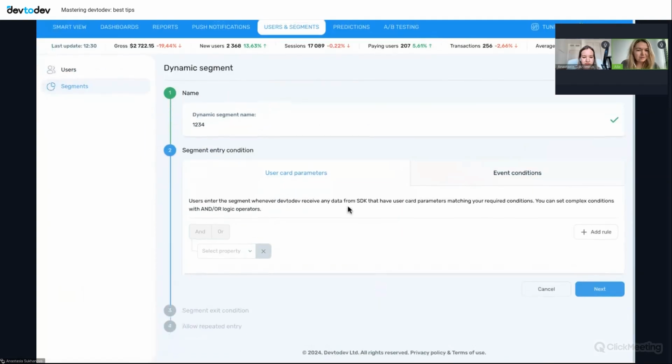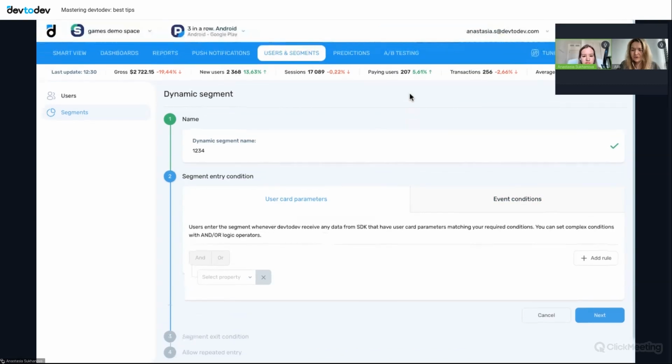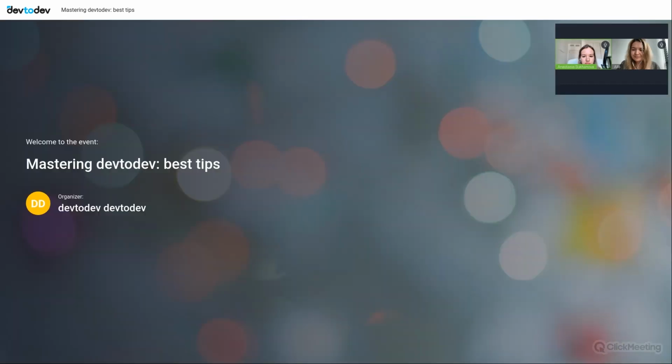Here you'll set up the conditions for entering this dynamic segment, and this segment will be filled every time the user makes the target event. So that's how you do it.